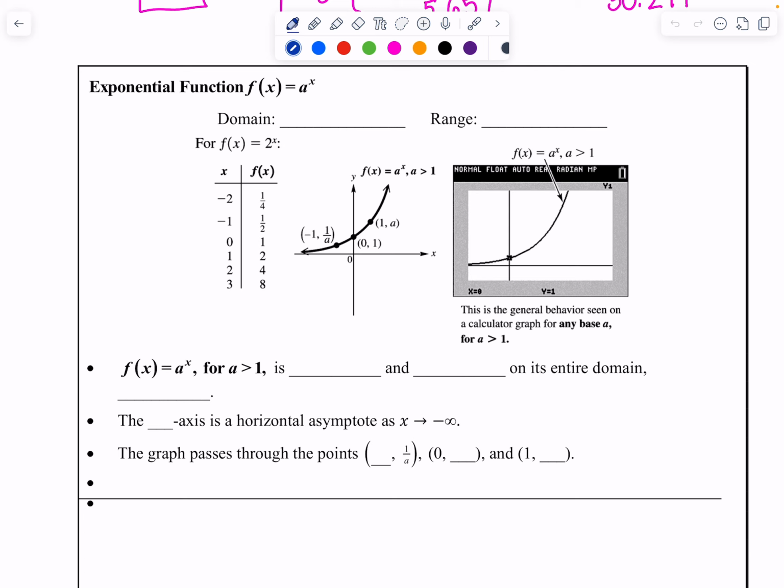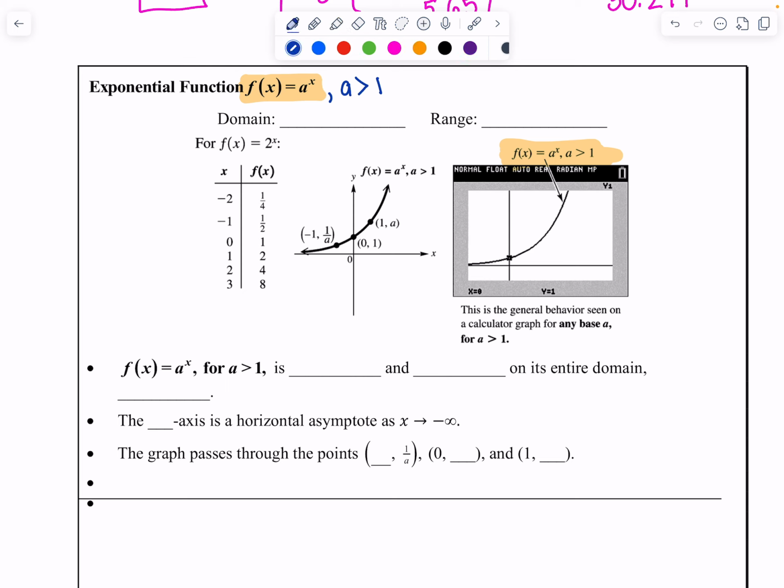But I'm going to finish up right now exponential functions. We're going to go over the graph of an exponential function so you all know that real quick. Now, here's the exponential function. Remember, A is your base, X is your exponent, and that base has to be positive. It has to be either greater than 1 or between 0 and 1, okay? Right now, we're talking about if A is greater than 1, what it looks like. So let's add this to it real quick. A greater than 1. Also, right here, you can see this is the graph of it, and also when A is greater than 1, right?